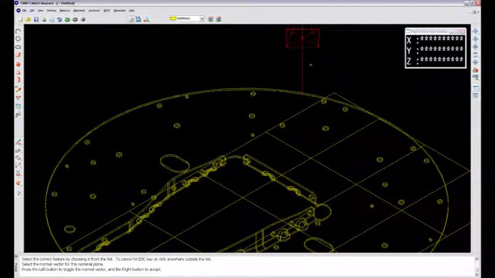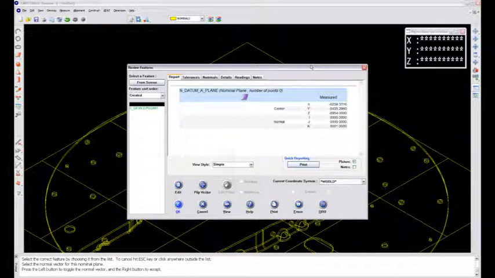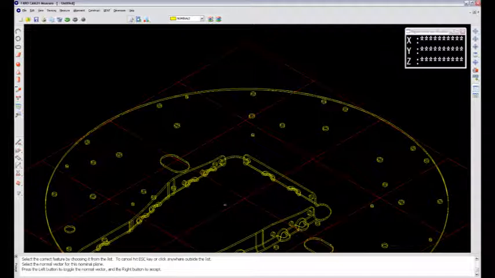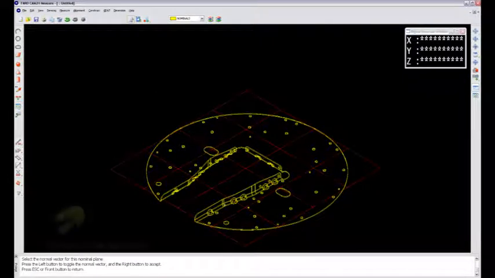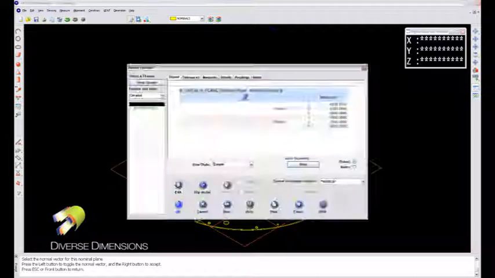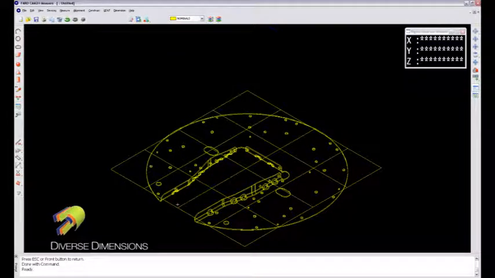I like that. Right mouse key to save it. Okay, now I'm going to go to the view here. Look at how much bigger that plane actually got. So it's filling up more of the screen, or it's more of the object, because I've edited the nominal plane. Okay, right mouse key to get me back to review features, and I'll say OK. That's what I like to see.